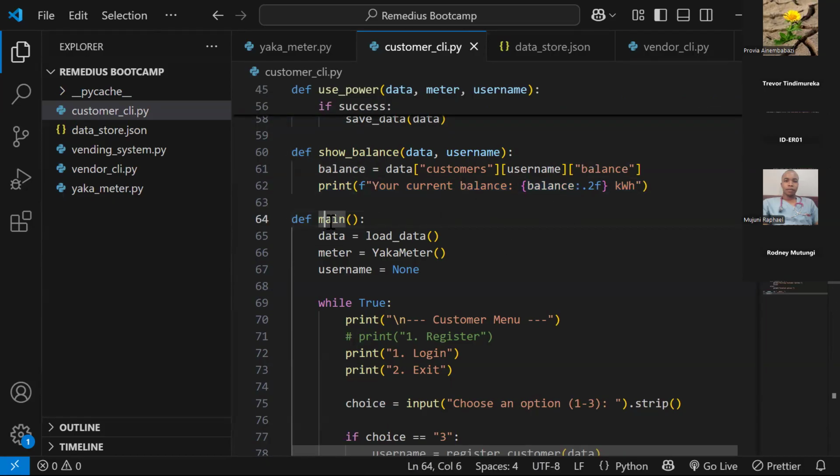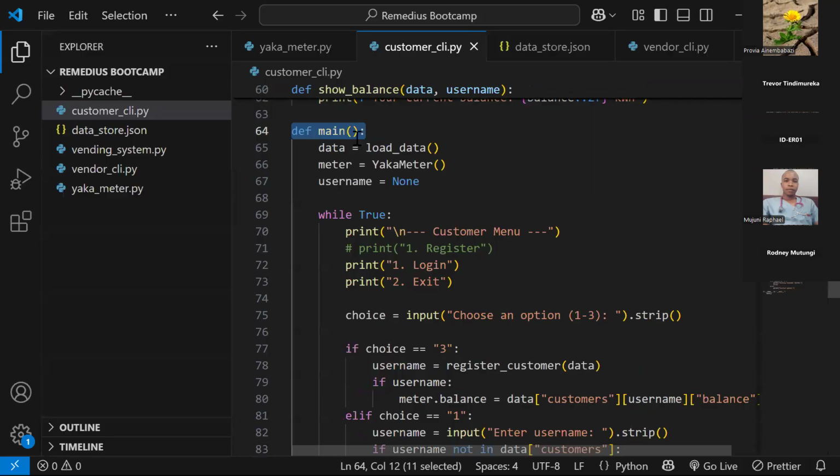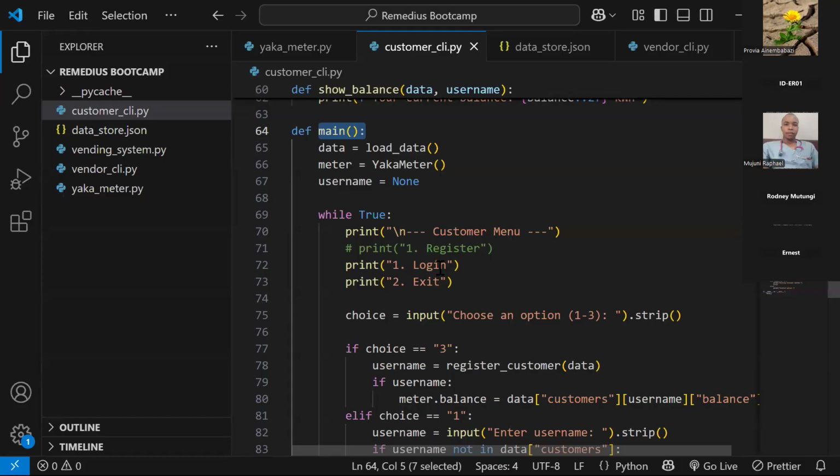And then we go to the main. Now this function, we are going to talk about it a bit in depth. This main is where we shall be telling the system to start running when we basically start the application.